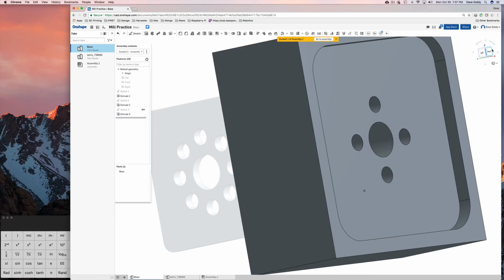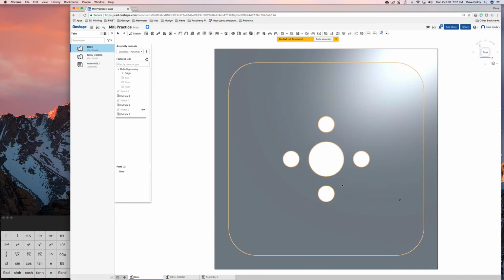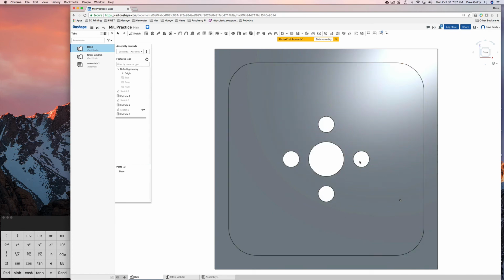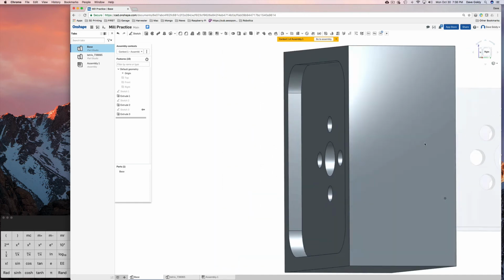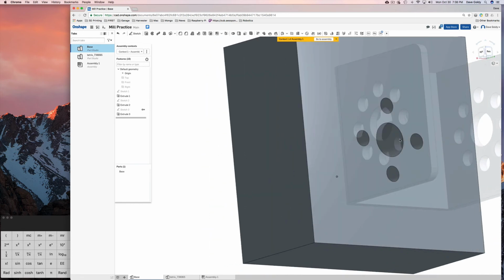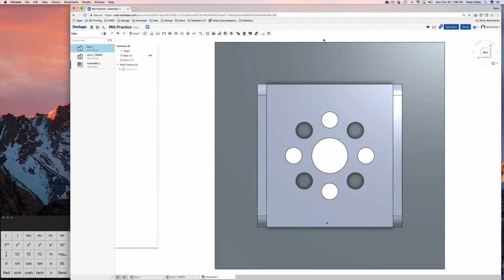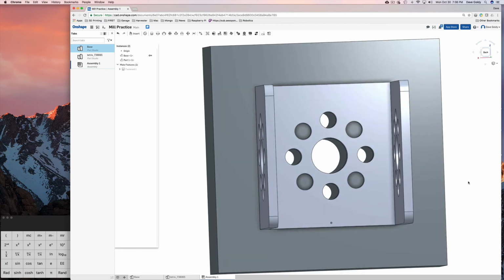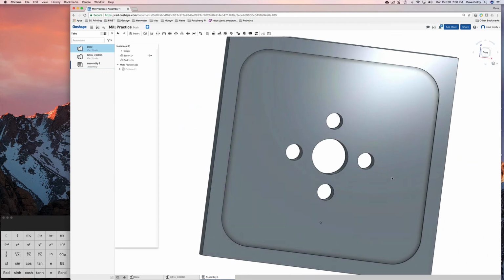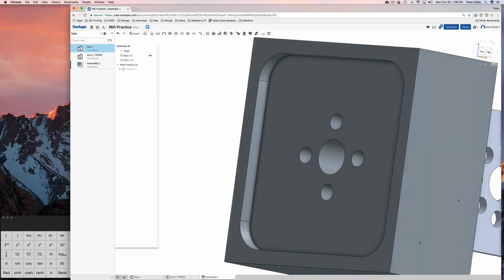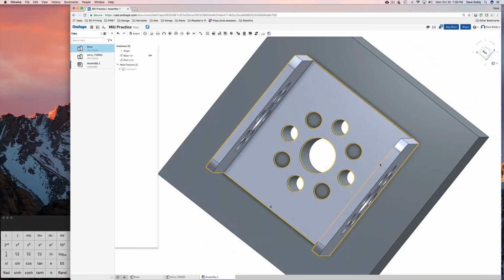And now, if I go look at the front of this, I've got holes in here, and the diameter of them are the dimensions of the part I had, and the location is exactly that part. So if I spin around here, we can see that part, and we're good. If I come back up here and hit Go to Assembly, now I go over to the assembly, and you see the part before did not have the holes in it, but because of the editing I did, it's now got holes in 4 of the locations and in the center. So that's exactly the configuration that I want to have.